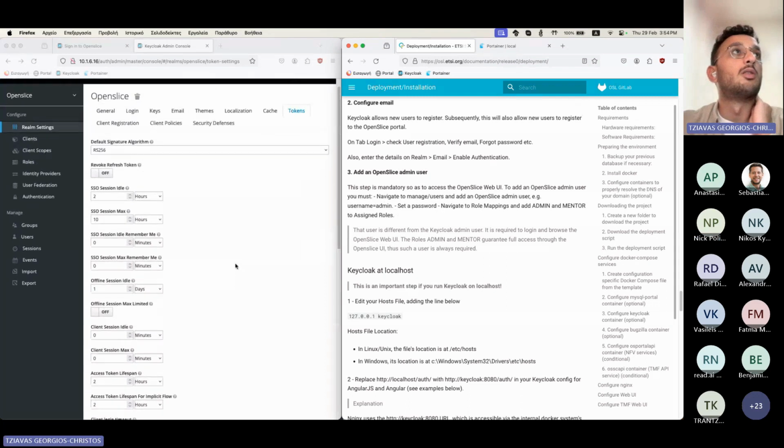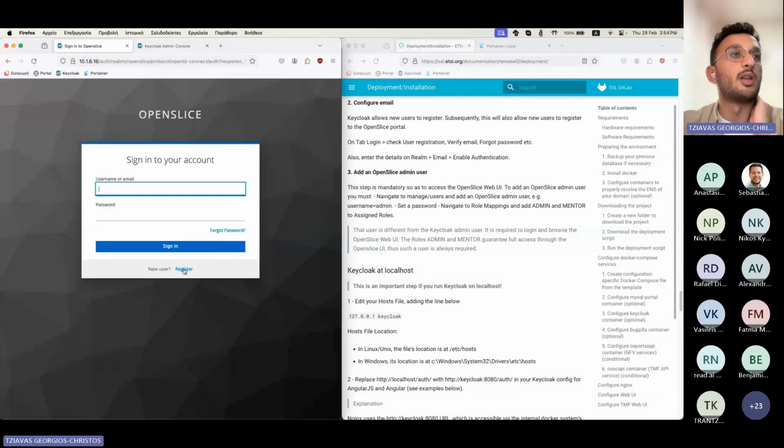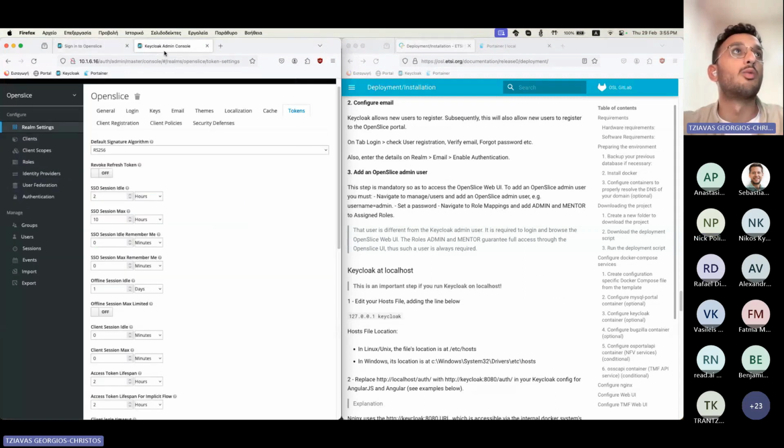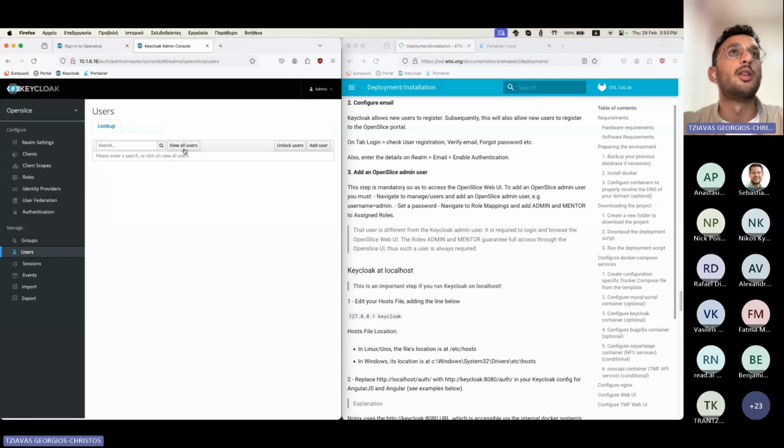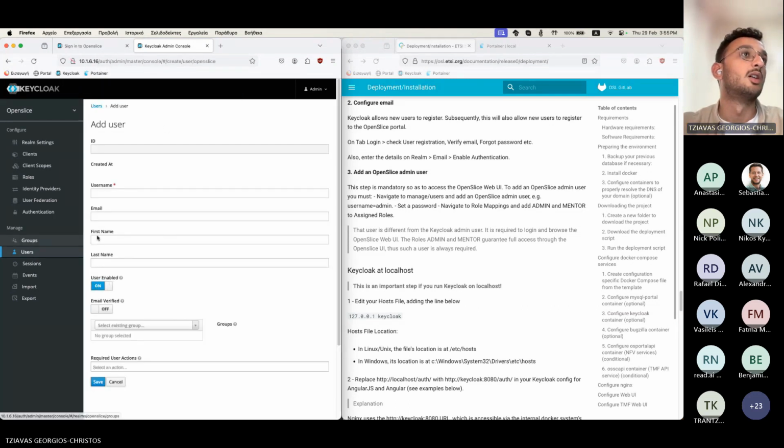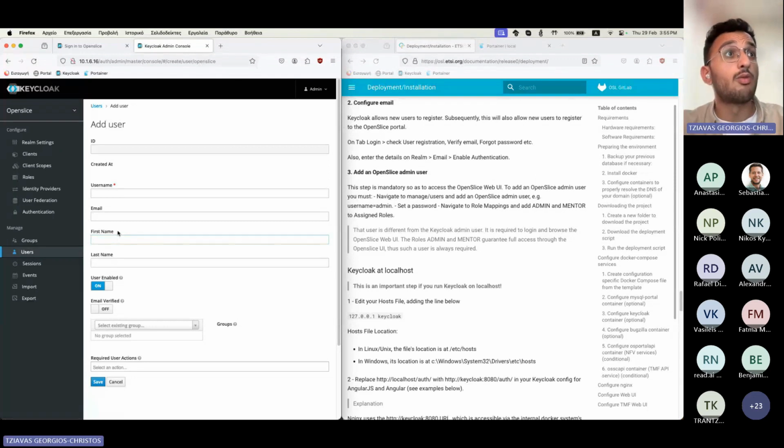Of course we can create a user from here, but what we propose is that the first user, the admin user of OpenSlice, obviously there are no users right now, should be created through Keycloak itself.